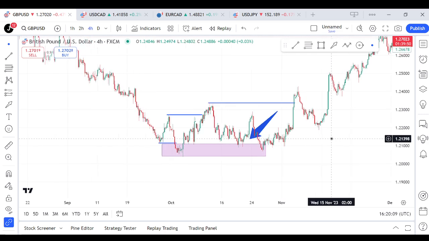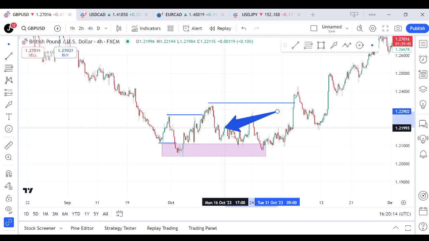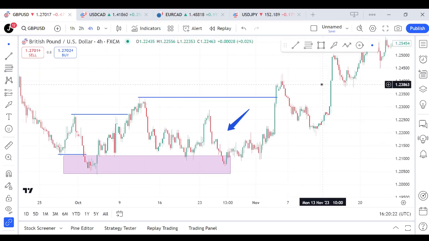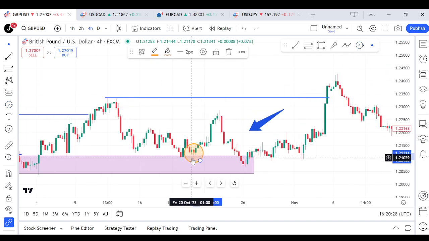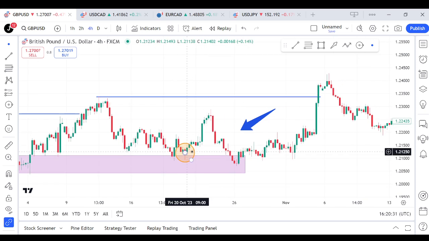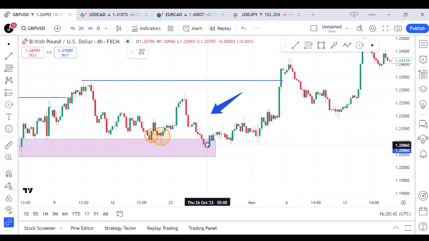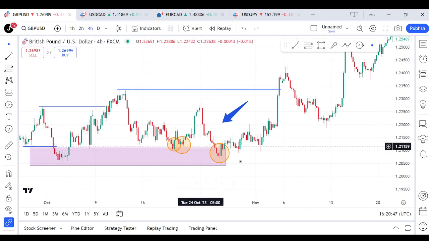So we had this break of market structure, and we had the reversal, price coming back into this support level. So we're looking for several candlestick patterns. You can see we had this hammer, and you can see several rejections. You can see this was almost an engulfing right there, and here you can see the morning star candlestick pattern also, and several indications that we should be looking to buy.